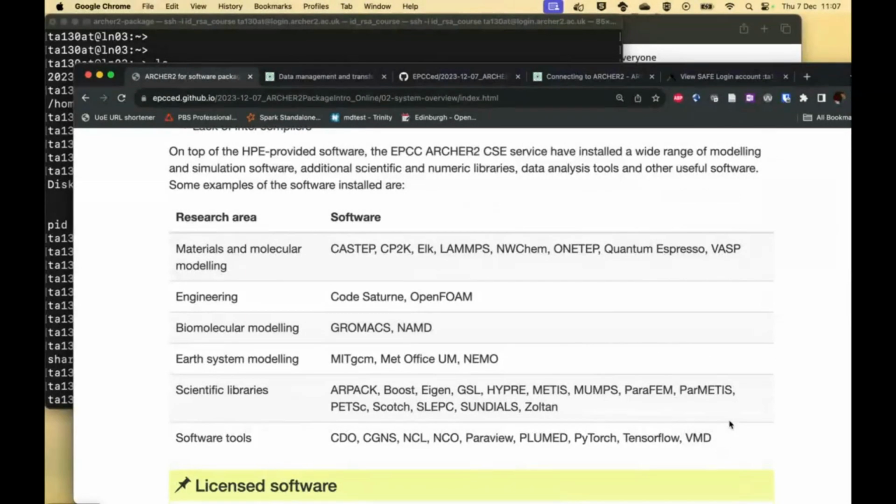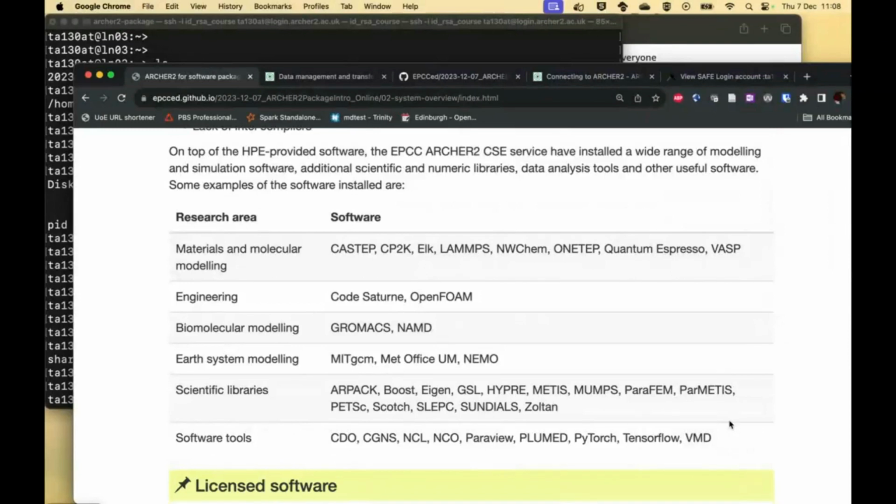On top of this software that's provided by HPE, EPCC also install a range of modeling and simulation software, some additional software, scientific numerical libraries, data analysis tools, and some other useful software. This isn't a complete list, but it's a lot of the common stuff that's used. For materials and molecular modeling, things like CASTEP, VASP, CP2K and NWChem.